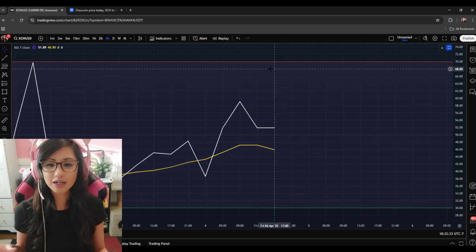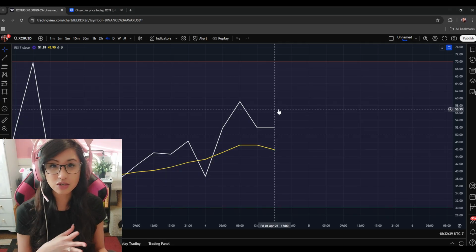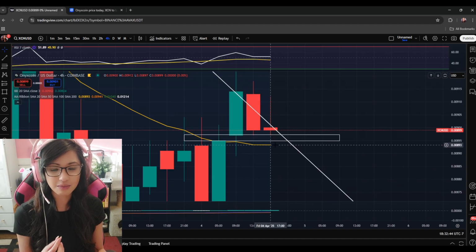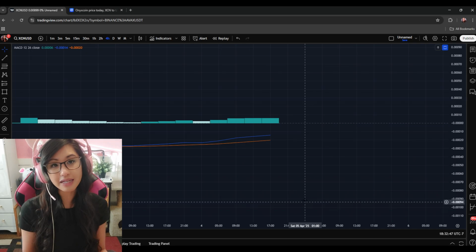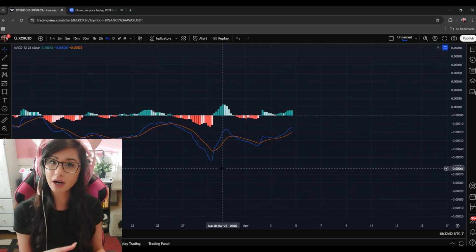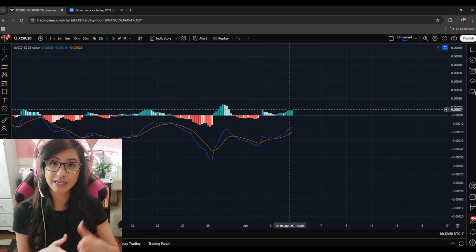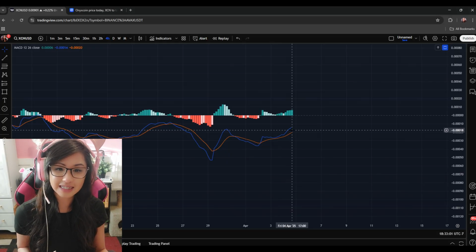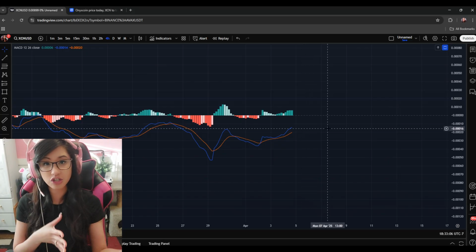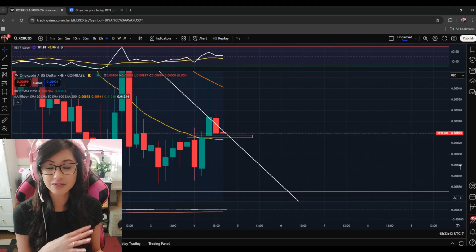Now, if we take a look at our indicators, most importantly the RSI, it is looking very flat here. The signal line for our RSI is angled downwards. So the real momentum here is not building up, in my opinion, for the bulls. And again, we are going to be testing the 20 moving average here. When we look at our momentum from our MACD indicator, yes, these histograms are green, but ideally in that breakout from our 20 moving average, we wanted to see these histograms growing even bigger, and these signal lines getting closer to this 0 marker to really show us that shift of momentum. So for me in the 4-hour time frame, this breakout is very weak.